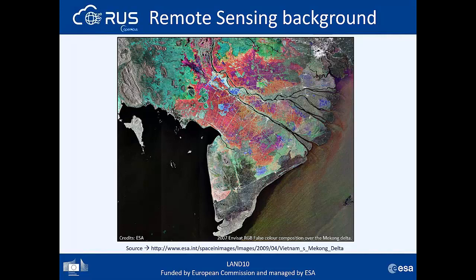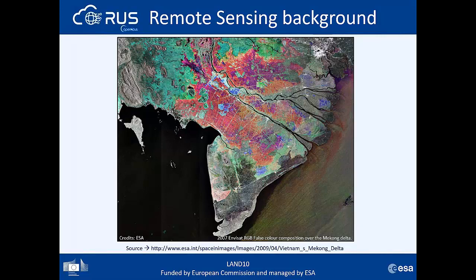Low SAR backscatter during the transplanting stage and a high backscatter during the early growing stages result in large and rapid changes in the temporal SAR backscatter profile, and this feature can be utilized for discriminating rice from other crops. And this feature is actually the one you can see in this very nice image from ENVISAT from 2007, where basically they used multi-temporal false color composition, and they took advantage of this difference in backscatter in the SAR signal coming from the rice fields, since at some point they are flooded and at some point they have a very high response.